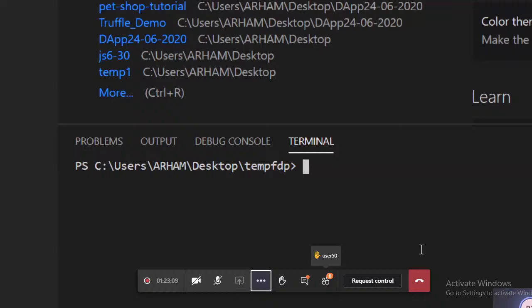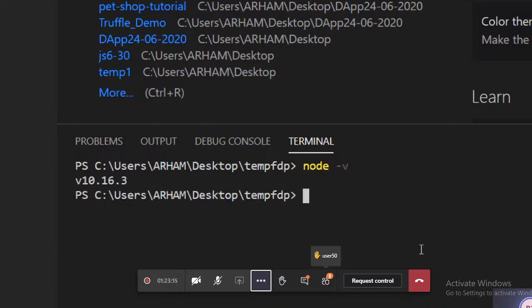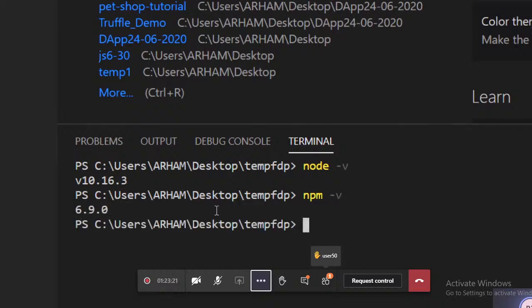If you want to see the version of Node, type node -v. And npm -v is the Node package manager version. So these two versions show that we have installed them in a proper manner. There's no problem at all.